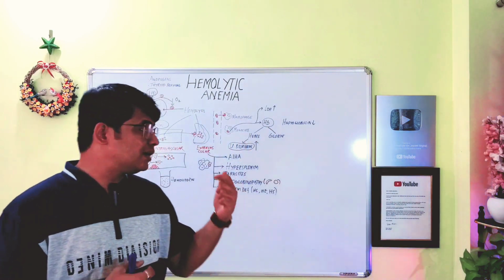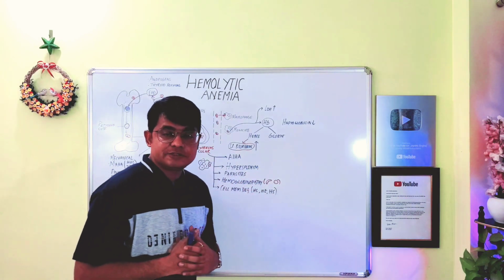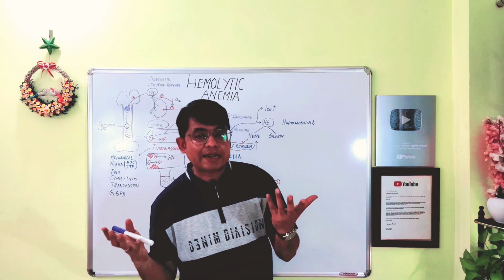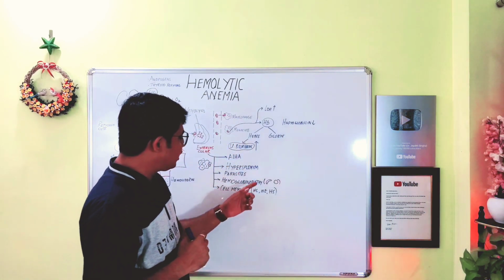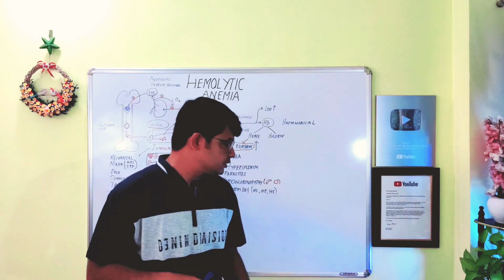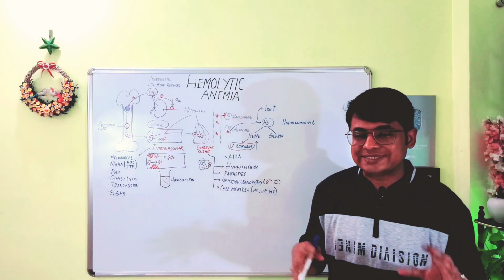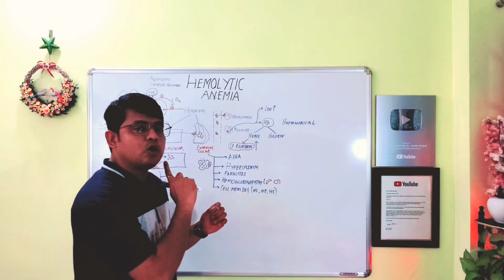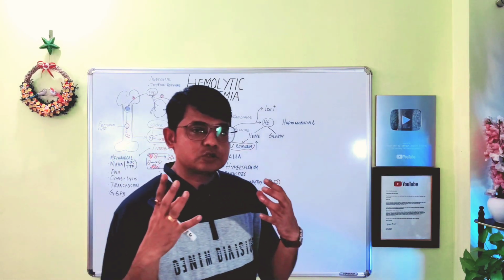So what are the types of red cell membrane defects? There is hereditary spherocytosis, and here also there are some protein defects like ankyrin, protein 4.2. A lot of proteins are defective or less produced. That can lead to formation of microspherocytes. Also hereditary elliptocytosis or hereditary stomatocytosis are some forms of red cell membrane defect. All of them can cause hemolytic anemia. So these are the common causes of extravascular hemolysis.